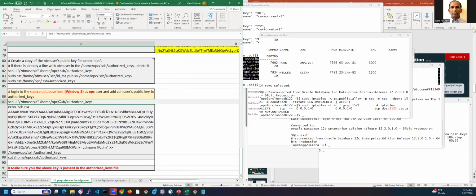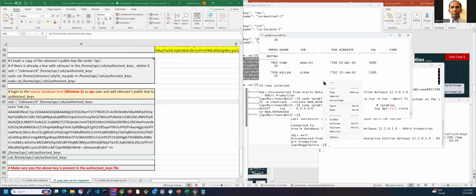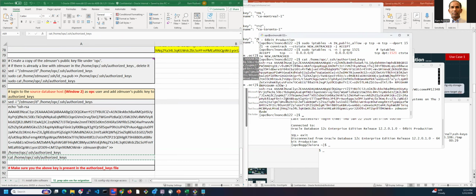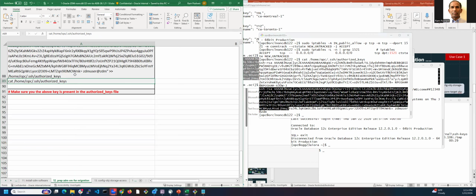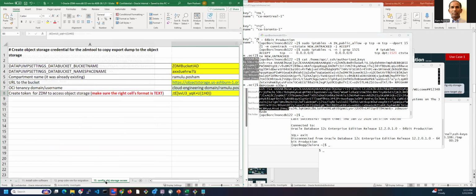Again, the first command, if it was already there, is going to remove it. So just copy this and paste it in this window. I've already done this, so if you paste it here, you should see that one already there. So that is already appended. So that's all for the source database.